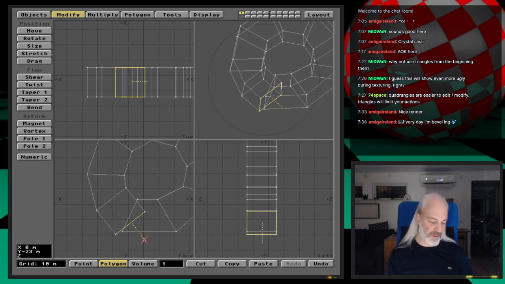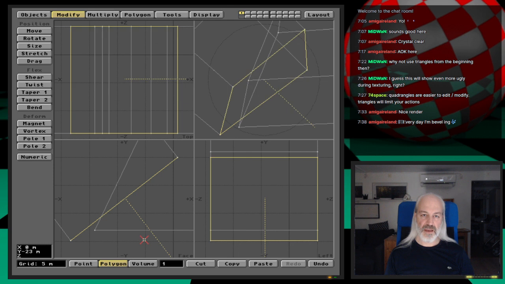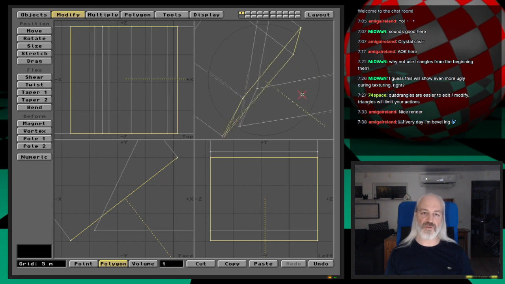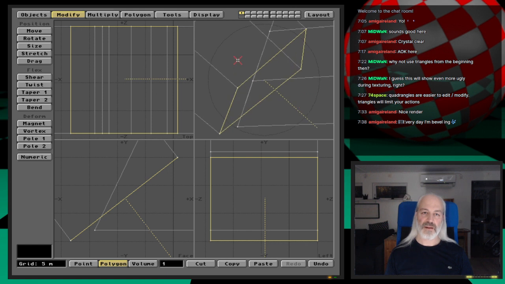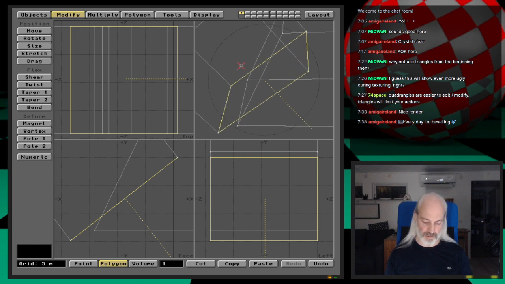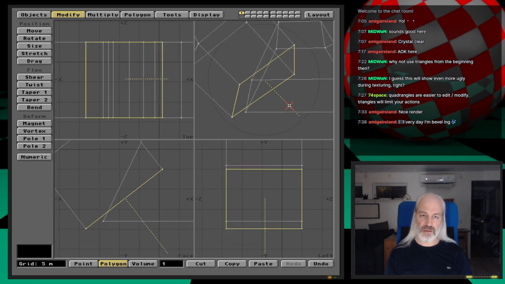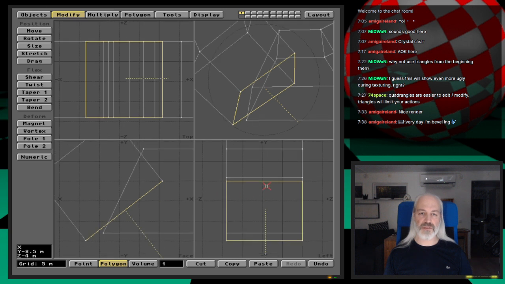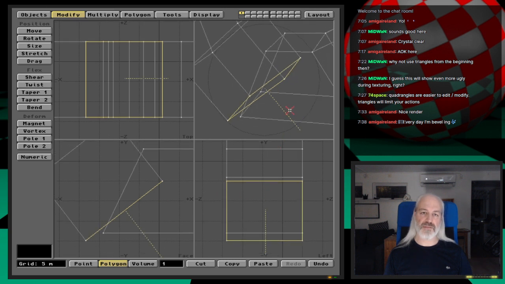So I am holding Shift and pressing A. With Shift A, I have focused on my selected polygon. This is too close for me, so I will zoom out once so that I can see everything here. Then I will move my viewport a bit so that I can have everything.